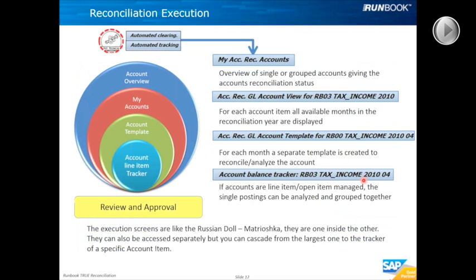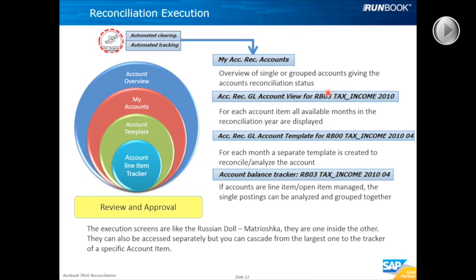If we now go a little bit more into detail on the execution, in the end, where the reconciliation starts is my account that I need to reconcile. That's the starting point. These are all the accounts across the different company codes that I need to reconcile, either as a reconciler or as a reviewer or as an account owner, depending on the role that you play within your organization.